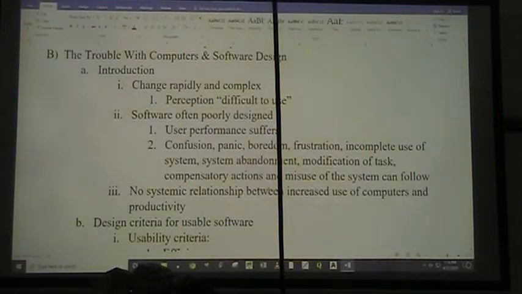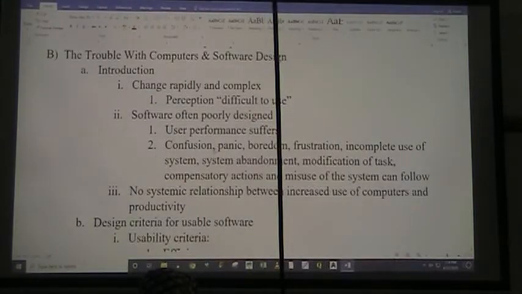All right, so what is the trouble with computers and software design? Well, part of it is that everything is changing rapidly and is very complex. That complexity often leads to a perception that things are difficult to use. Our software is often poorly designed so that our user performance suffers.